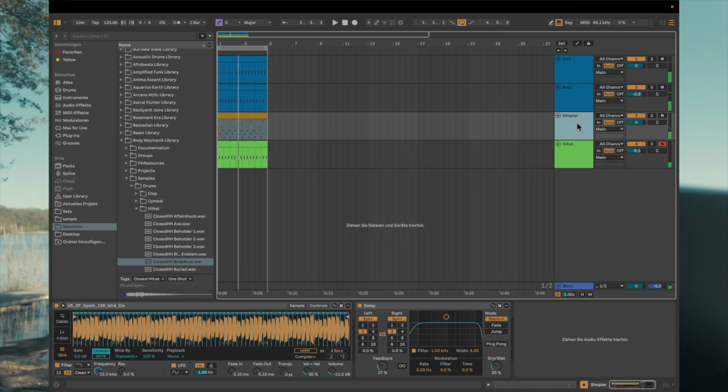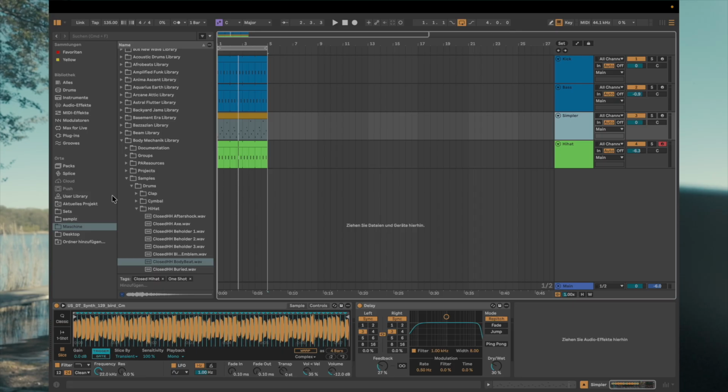Okay, cool. All right, so that's basically the whole technique. It's a really nice way to basically change a loop around 100% and make something totally new and interesting out of it.